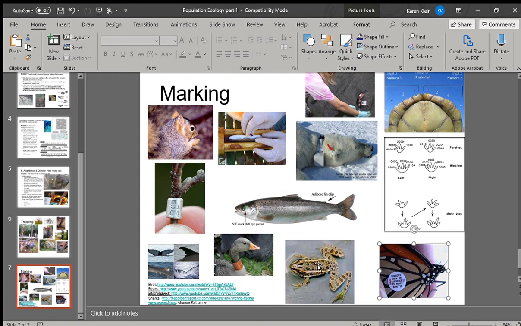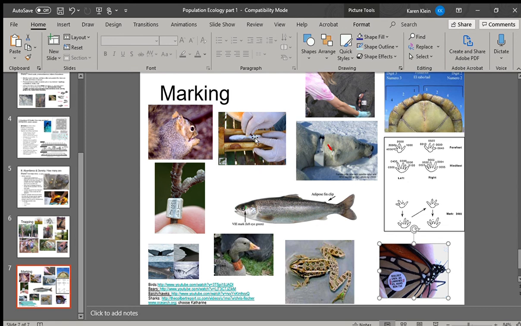You also have, let's go up here, these electronic means, and you'll see that with the snake video for your learning activity. This is a fish that they're marking, and this is called a fish board. They've restrained the fish, and they put in a little PIT tag, they're called. It's the same thing if you have a dog or a cat that has a home again chip, where they scan it and it then gives them the information electronically. A PIT tag is being put into a fish. So you can mark in that way.